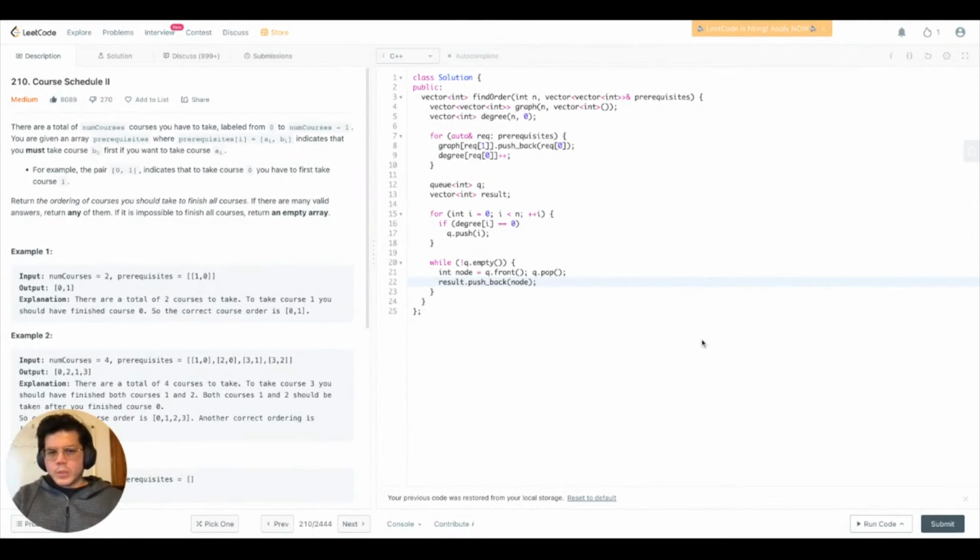For the current course that was removed from the queue, let's explore its neighbors. Finally, for each neighbor course, we're going to decrease its in-degree value, and if this in-degree value reaches 0, as explained in the overview of the video, it means that the course is ready to be taken, and therefore we're going to push it into the queue.